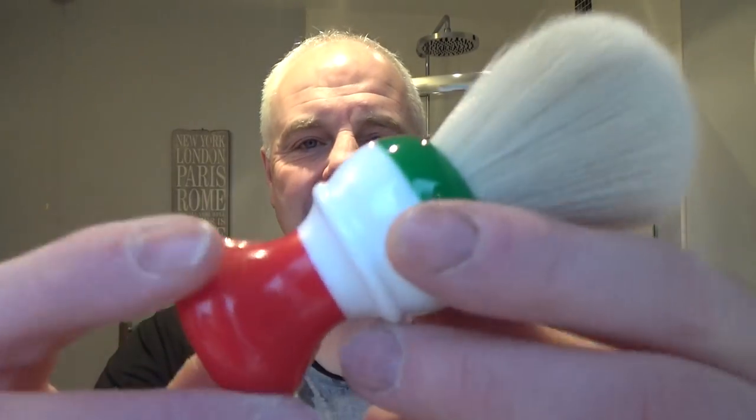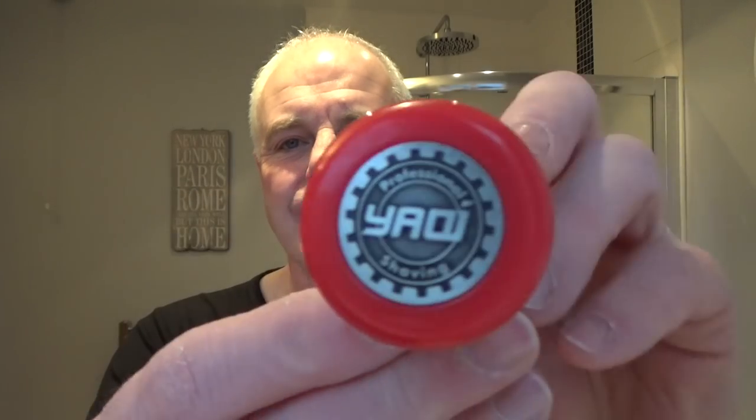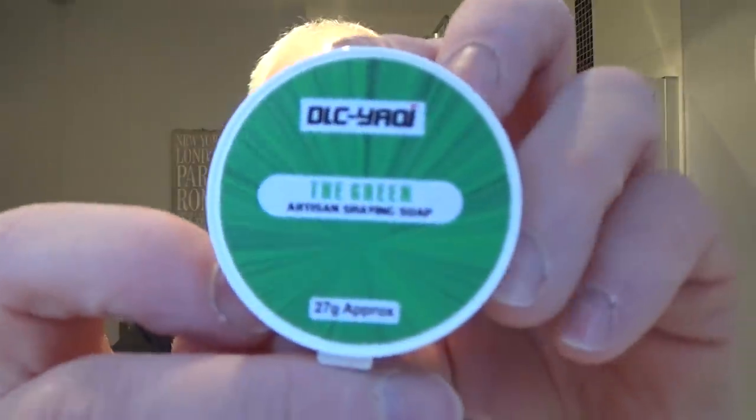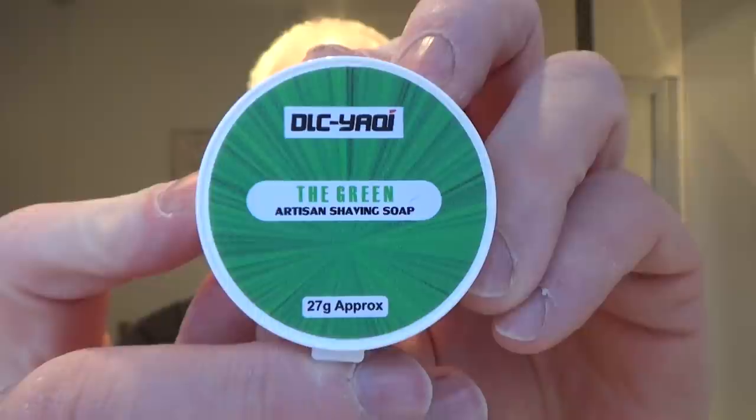The brush was the new Yaqi Freedom Italian flag with the coin in the bottom there. Very good, professional shaving. It looks like a cashmere knot, I think 24 millimeter. Very soft, not much backbone, but whipped the lather up great. I used the Captain's Choice bowl here, the copper one. And this was the soap sample of Yaqi The Green, based on Lacoste Green. Nice soap, nice scent, very good. Whipped up the lather, no problem. Master Soap Creations make that for Yaqi, and their soaps are A-OK.